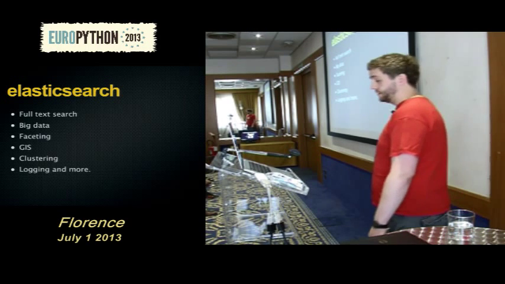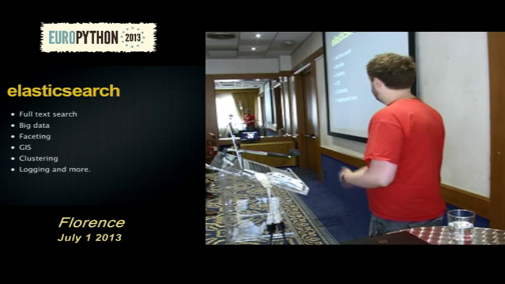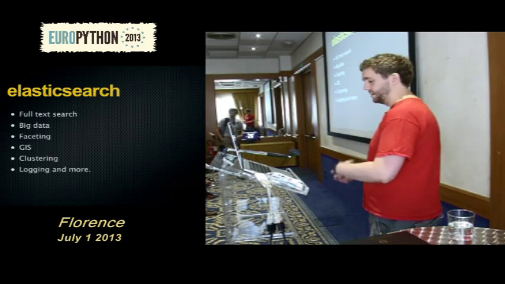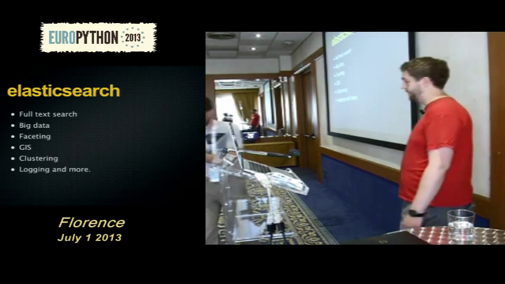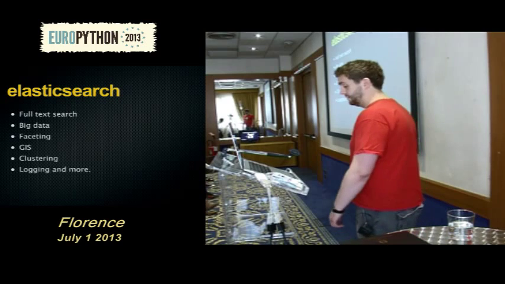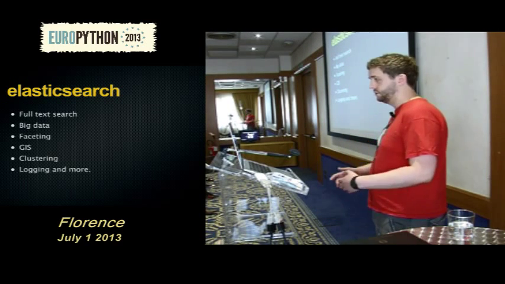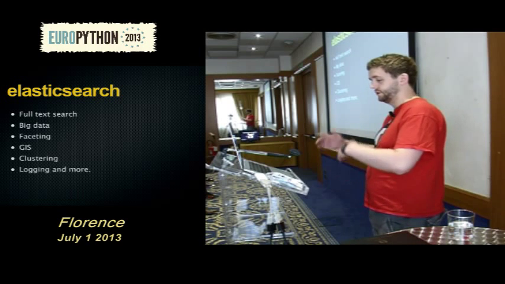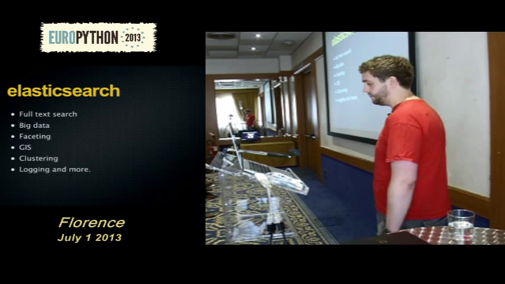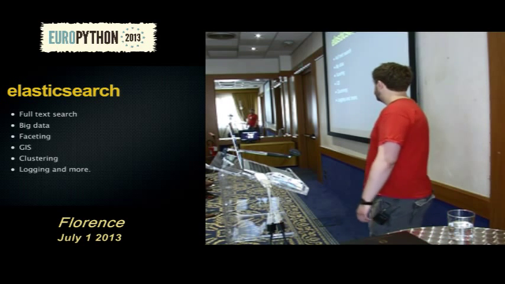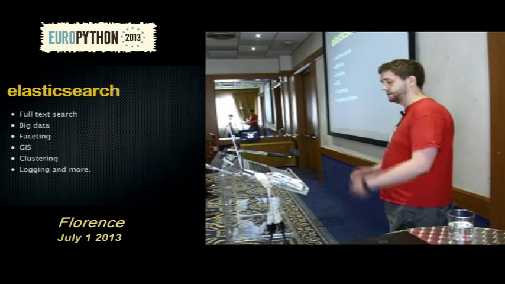It's incredibly good at faceting. Faceting is a way of grouping data; in SQL terms, it's a bit like a group by, and it's just amazingly fast at doing this. It's a lot faster than any relational database, and it's really quite advanced. You can do aggregations in your faceting, so you can do lots of grouping, and you can really discover and explore your data well with that. And then geographic information systems: it's really good for location-based searches.